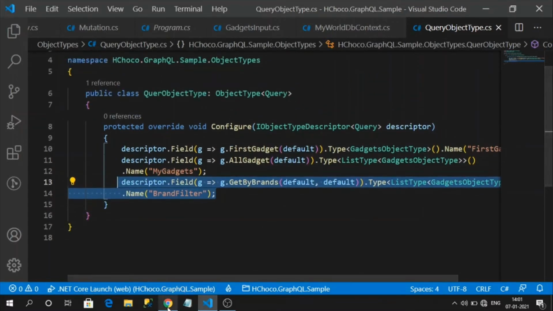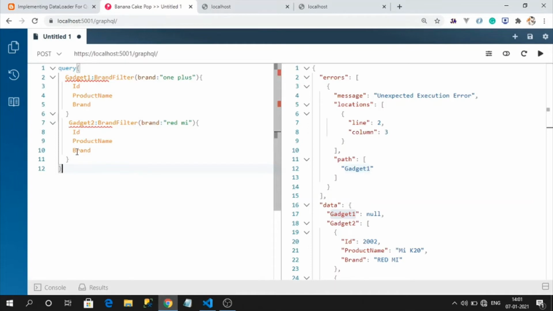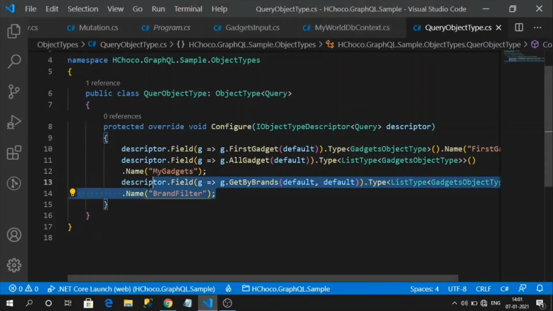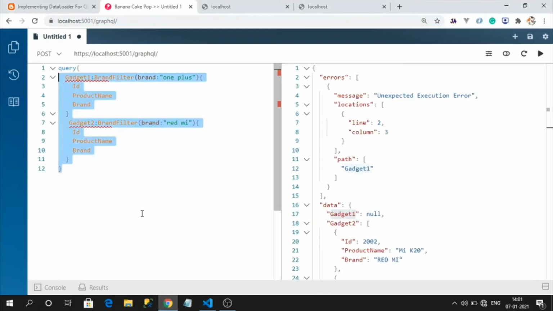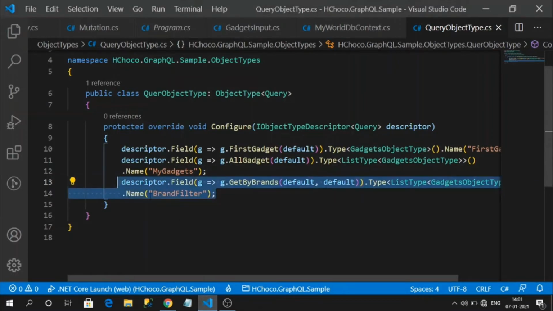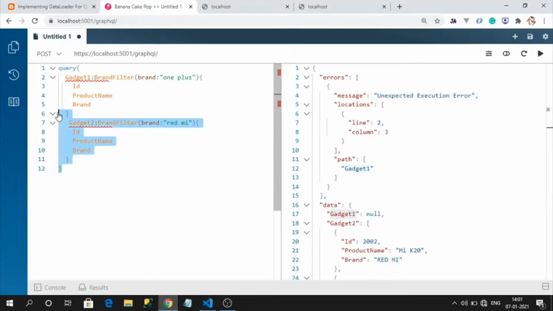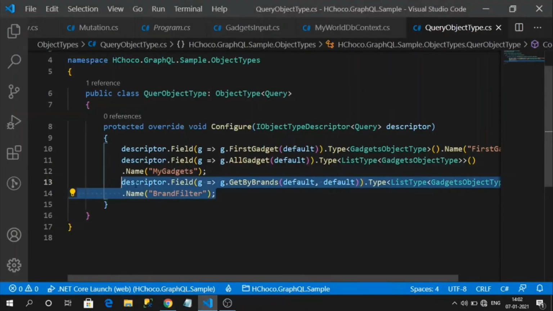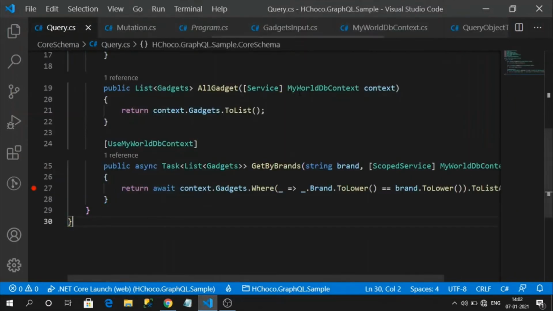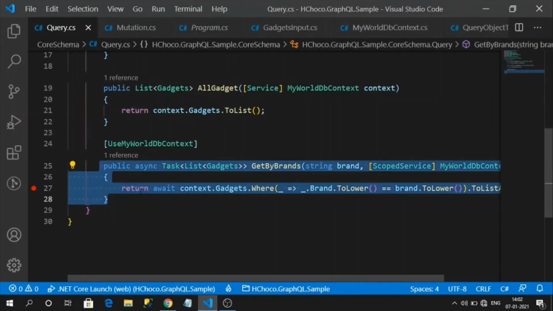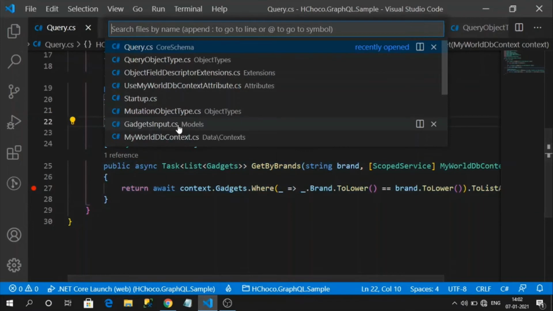So whenever this fragment query request comes to the server, this field is executed. It will run for this query as a field one time, and for this it will again execute this as a field. Ultimately it is going to trigger our query and our resolver method. That is the reason GraphQL has provided this IObjectField.